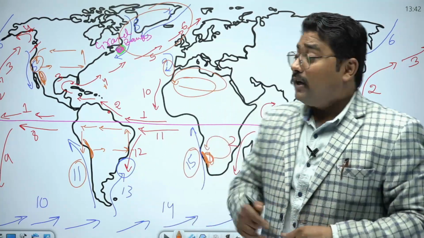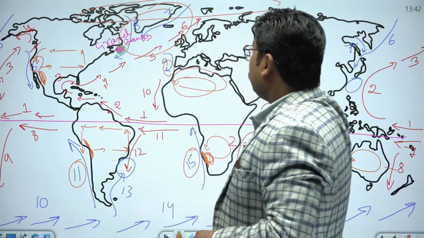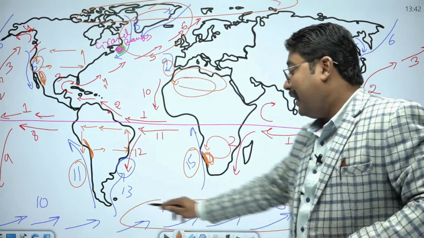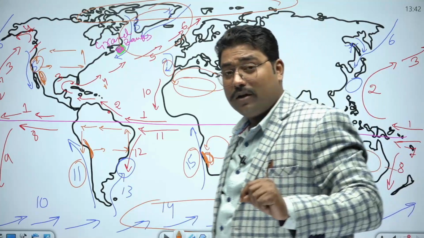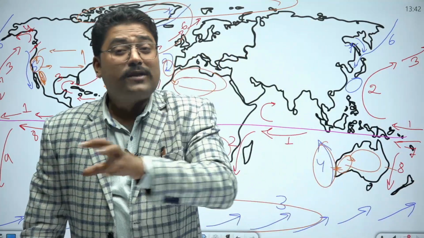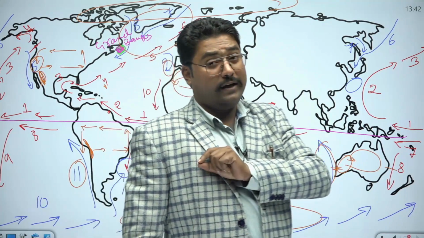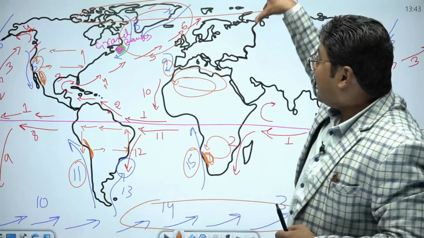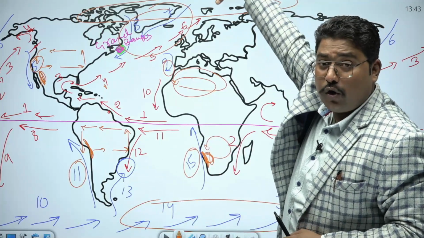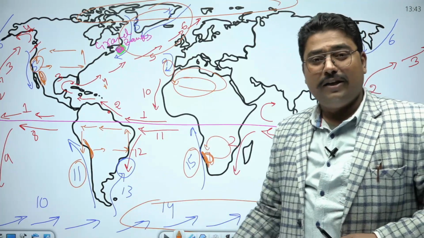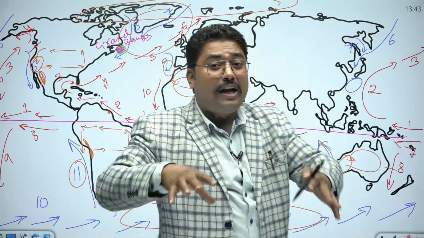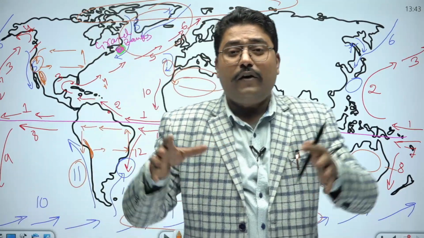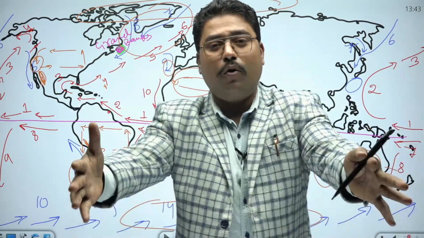Third thing, the frozen areas of the poles at both ends, north and south, where fresh water is stored in the polar areas. Now due to global warming, when the fresh water stored over here melts, the melting of ice will lead to adding a huge flux of water in the oceans.